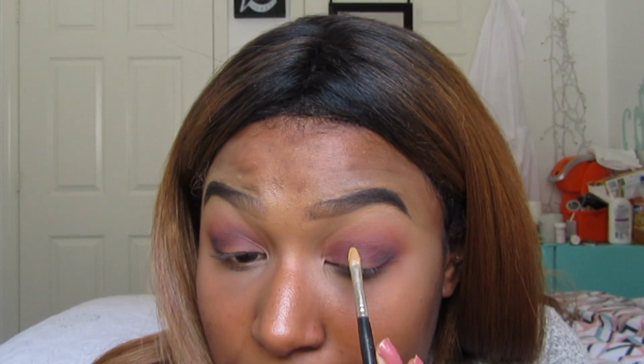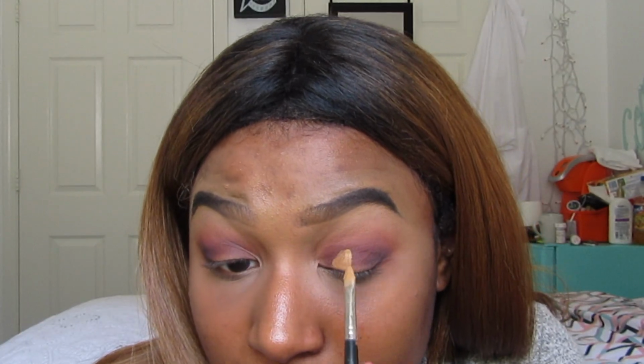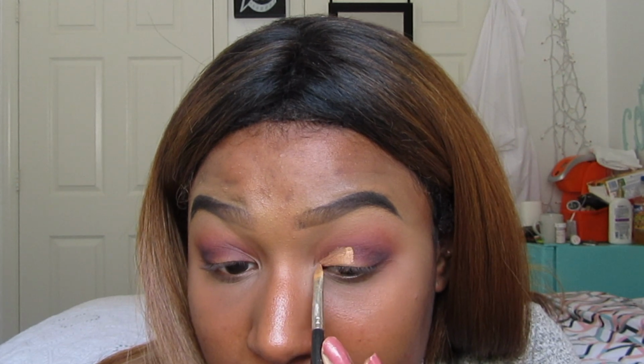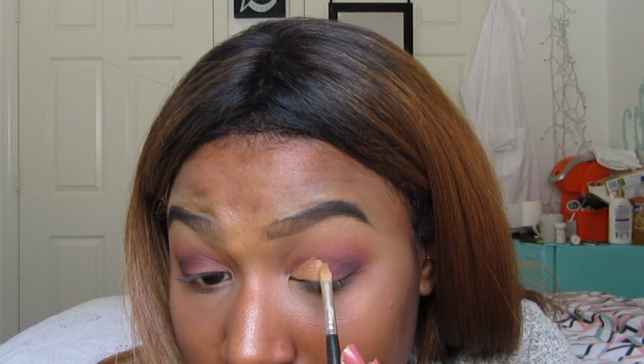So next I'm going to be cutting my crease, because I think cut creases are very pretty, and even if you don't know how to do makeup, you will be able to do a cut crease. Okay, so now comes my favorite part, and that's cutting my crease. Literally, I don't know why I'm obsessed with this part. I actually take a long time to do it. Obviously, my thing's fast forward, so it doesn't look like it, but I take a long time to cut my crease.